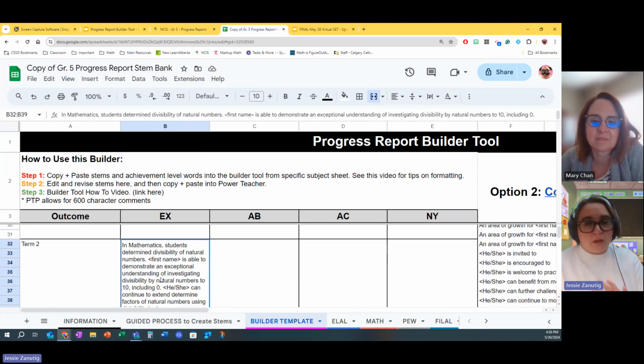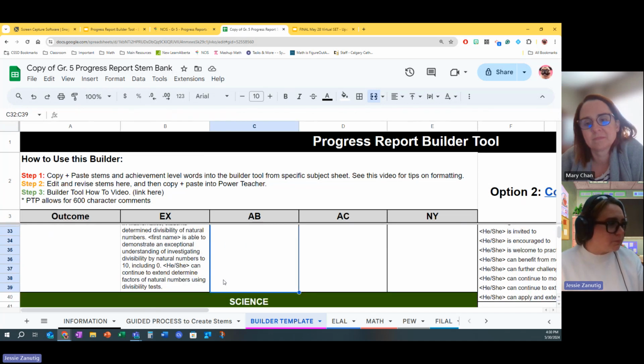Now, I know that copying and pasting within Excel or within Google Sheets is a little tricky. So if you're just getting frustrated with that process, drop it in a Google Doc as well. You can either use the Google Doc we made or just your own blank Google Doc, build those stems out. If you have Grammarly installed, Grammarly will fix your errors for you within Google. It will literally fix everything for you. It will make all of your grammar, punctuation, spelling proper. So you don't have to do that work after. So that's really huge. Sound okay? Yeah, sounds perfect. Okay.